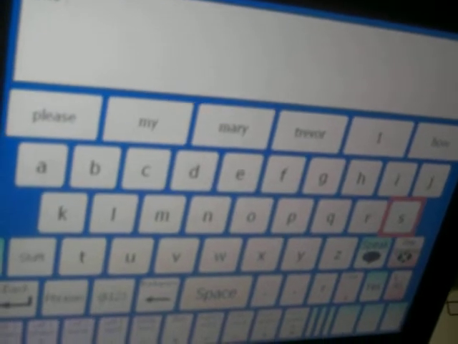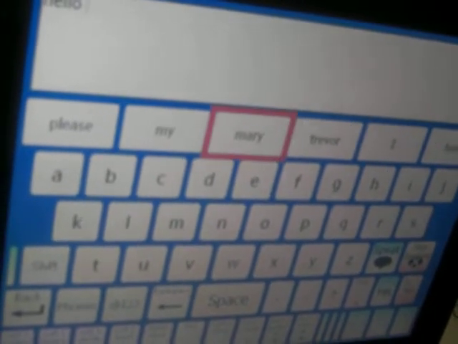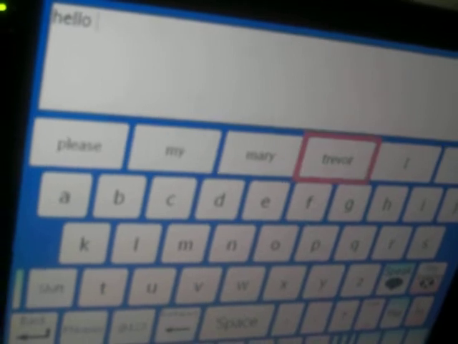Now that's word recognition software. So what that does, it helps you, instead of having to type every single word out, you can type a letter in and it'll bring up a whole lot of words that you've used before beginning with that letter. And obviously it becomes more accurate as you type more letters in, and so then you can choose a word and type that in, instead of having to type the word out letter for letter.